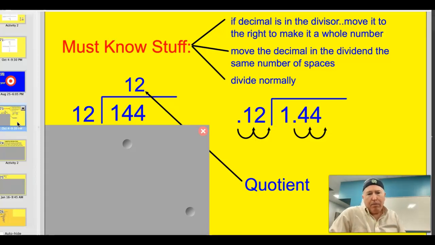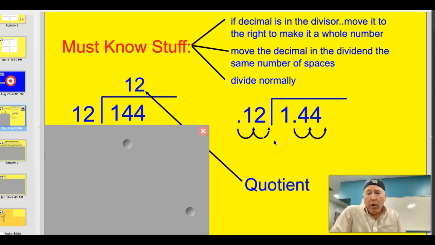All right, before we get going on the actual target, we have to get some vocabulary out of the way. There's some important words. First of all, the dividend. The dividend is the number that's inside the division bracket. Then there's the divisor. Dividend and then divisor, and then the answer up here is called a quotient. And in this case over here, we also have decimals. So we got a lot of D words. Decimals, divisor, dividend, and then quotient.